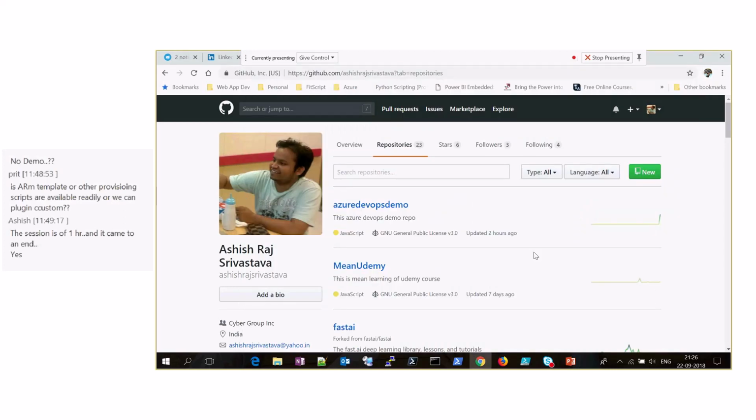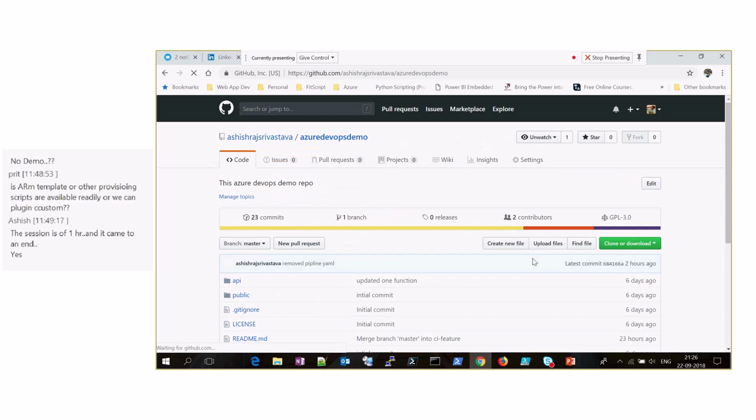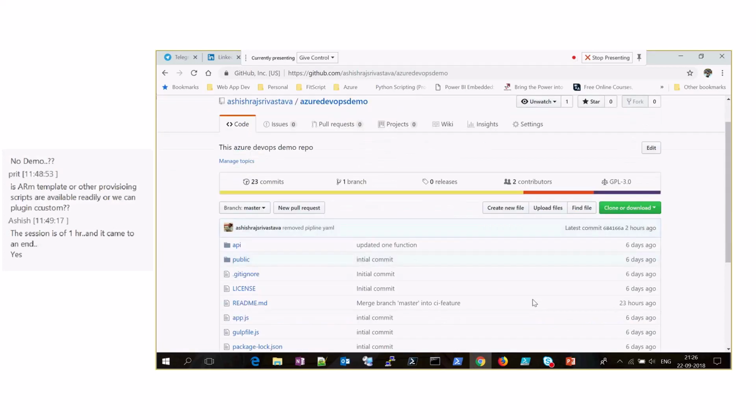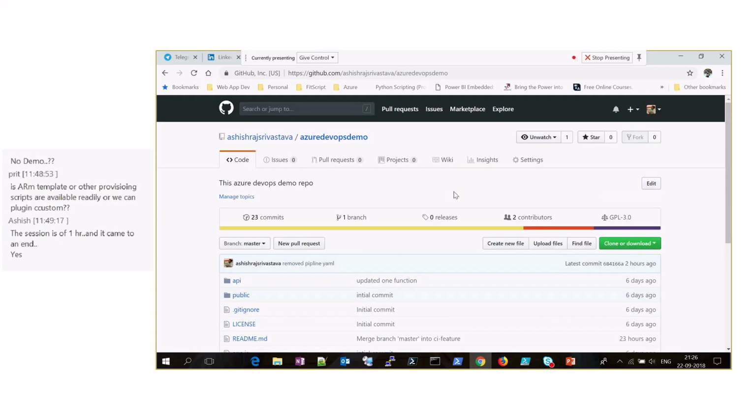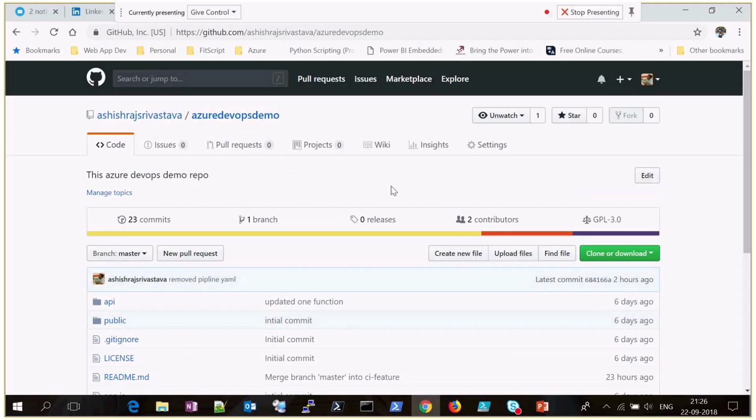I hope everyone can see my GitHub repository page, right? Okay, so from here we are going to demo a very new thing that Microsoft has launched with GitHub, that is a marketplace extension. I will start with the scenario that you have a repository. Here I have a Node.js application, and this application might be using a different CI/CD pipeline altogether, or it might not have CI/CD at all.